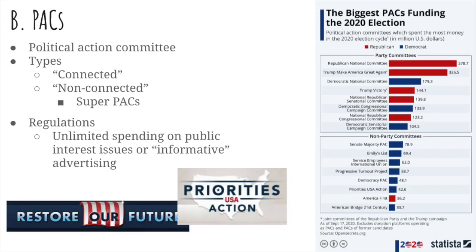Okay, so let's talk a little bit about money and interest groups then. A political action committee, sometimes shortened to a PAC, is the monetary arm of the interest groups. Virtually every interest group has a PAC. And the PACs used to have relatively strict rules associated with them. There were limitations on how much money can be donated to a PAC. Only members of that interest group could actually donate to the PAC. And of course, the PAC then would distribute money. We'll talk a little bit more about that in a second.